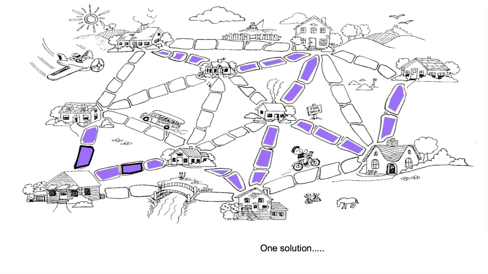So as with everything in life, there's a trade-off here between cost and speed. If you want to move around more quickly, you need to be prepared to spend more money on paving more paths. However, with limited resources, you need to be prepared to take the long way around occasionally. And a lot of computer science actually asks questions such as this: how do we get an answer to our problem that satisfies a number of different constraints? So you may also have come up with this solution, which is just as short and equally valid.